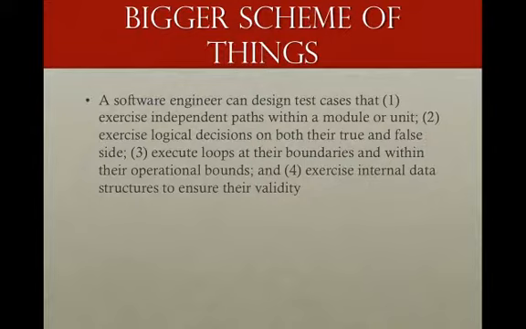Now in the bigger scheme of things, we look at software engineers and the fact that they can design test cases and exercise independent paths within a module or unit. They can also exercise logical decisions on both their true and false side. They can execute loops at their boundaries and within their operational bounds, and also exercise internal data structures to ensure their validity.